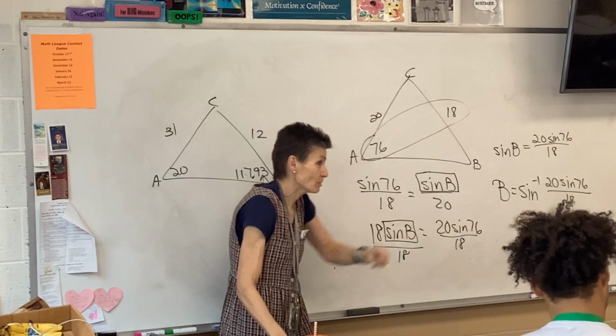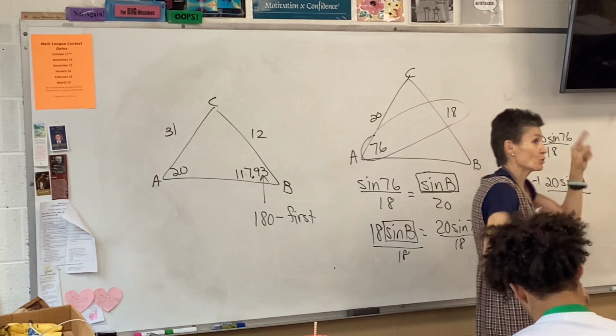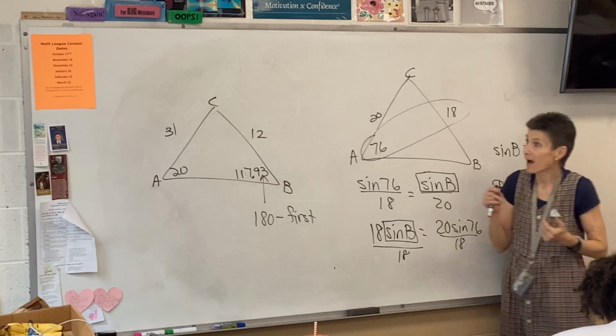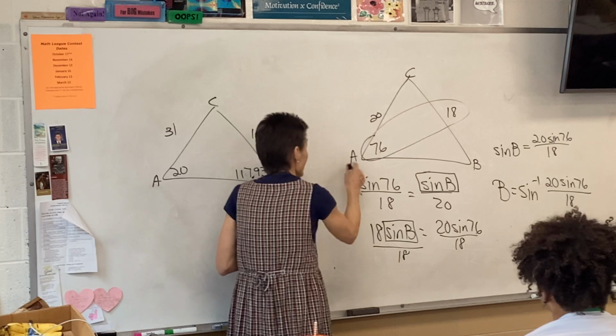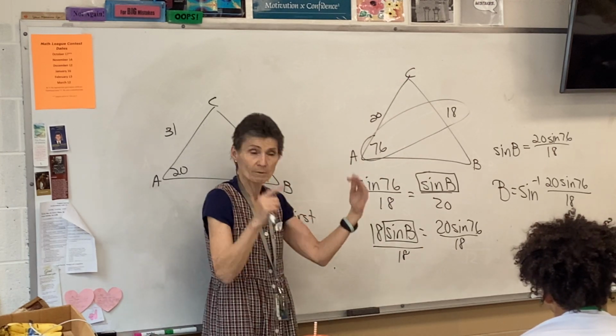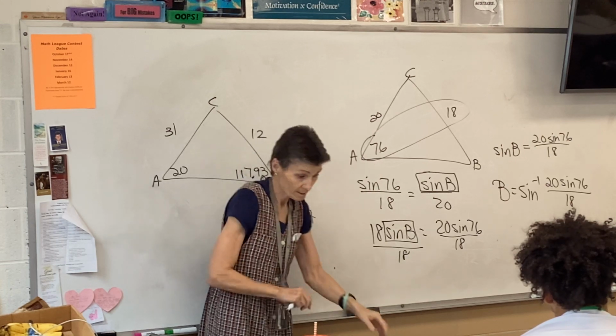No triangles possible. The question was, how many triangles are possible? Zero. If you set it all up, type it all in, and it says error, then that means you cannot construct a triangle that looks like that. So you're done with the problem. If it's zero, it's zero. And on we go to the next one.